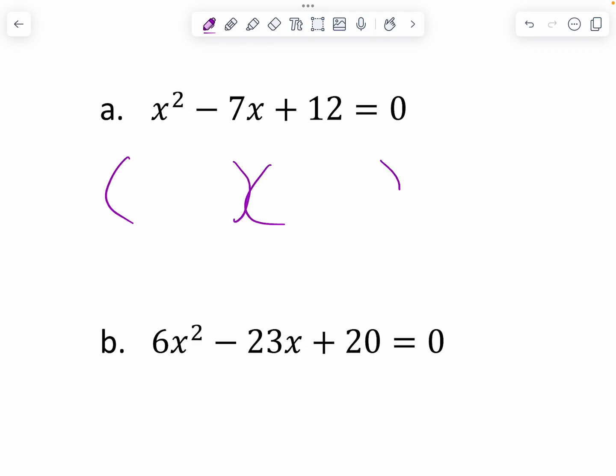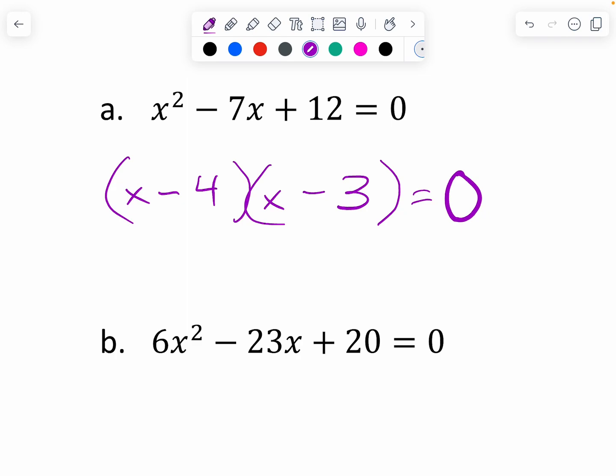I'm going to go through these a little bit quicker because I did explain all of the different factoring methods in the previous problems. So if you're unsure on how to factor one of these, make sure to watch that previous video. So I know in this case, x times x is x squared. What two numbers multiply to 12 but add together to make -7? Well, they must both be negative in order to multiply to a positive and add to a negative. What would add to -7 and multiply to 12? It would be -4 and -3.